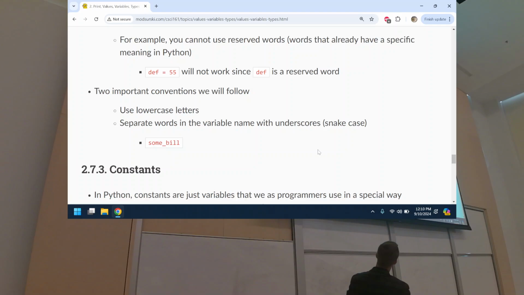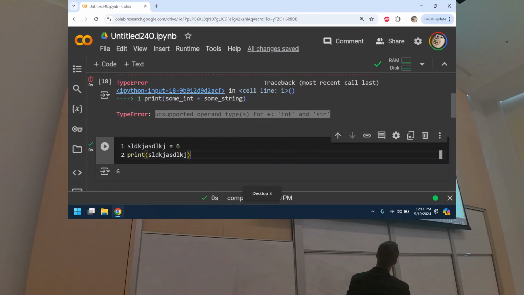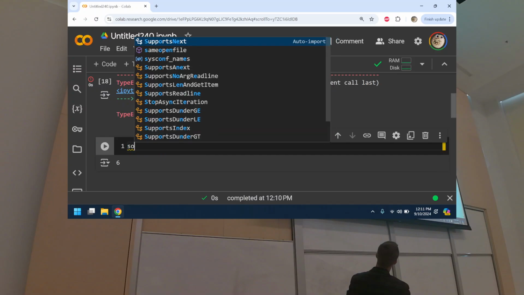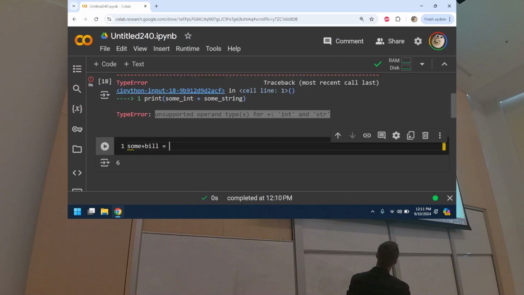Well, if you want two words, we separate them with underscores, like I have been doing. So that would be following the convention. It's all lowercase, and we separate words with underscore. This is called snake case, for those of you that care.